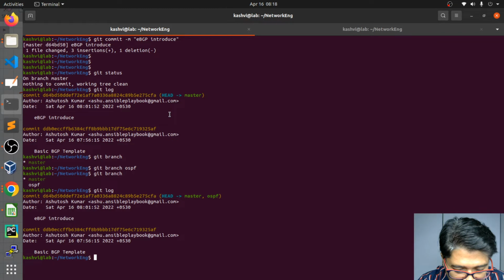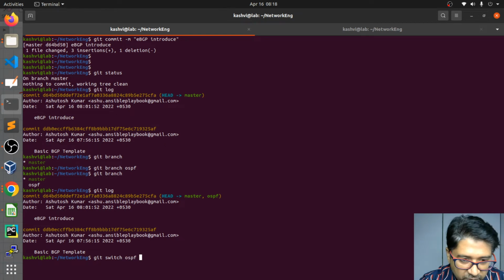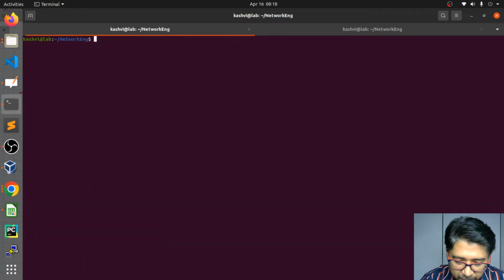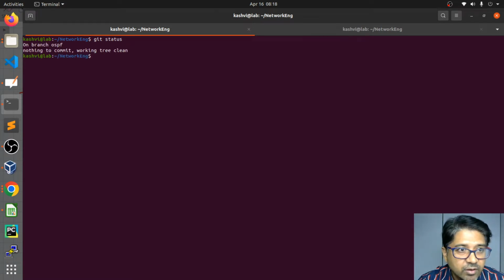There is a very simple command: git switch to which branch, OSPF. Switch to branch OSPF. Can you see? Now git status, so now I am in the OSPF branch.